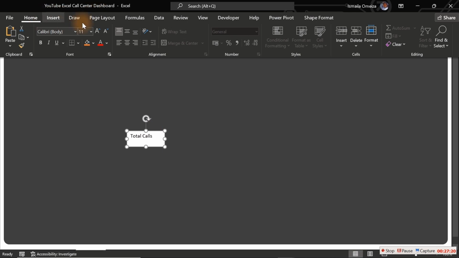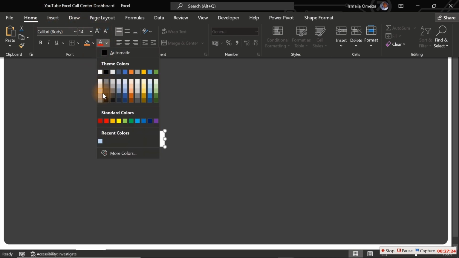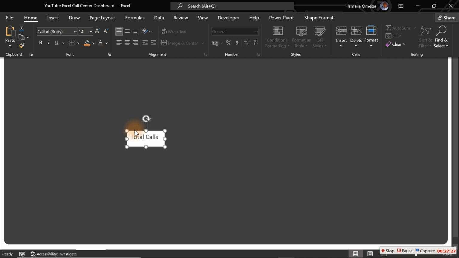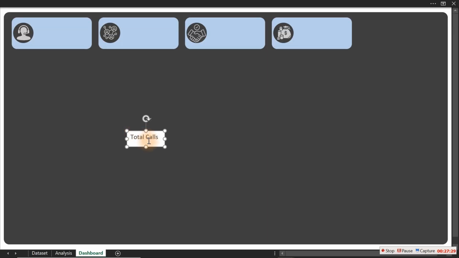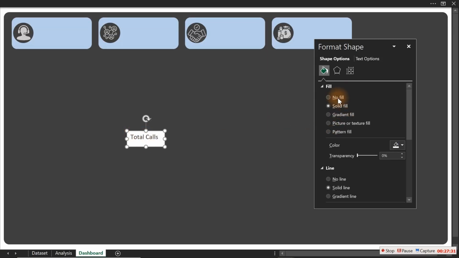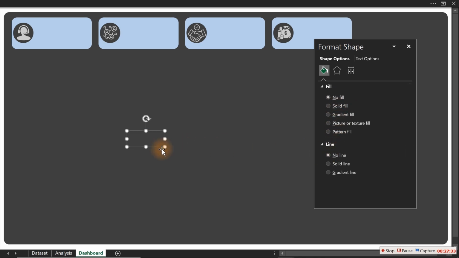So I'll go over here. I'm going to just increase this just like this. Then I'm going to do something like this. Let's quickly go ahead and do Ctrl+1 again and take off this fill and outline. Let's go ahead and put it at this particular spot right here, right? This is it.